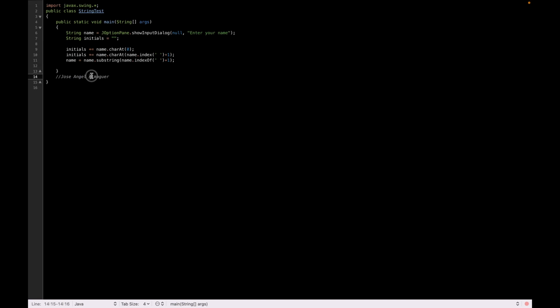Now we need the initial of my last name. So to do that, we're going to use this variable again, initials plus equals name dot charAt, and we're going to use the same thing as up here, name dot indexOf the white space, which is now this one.